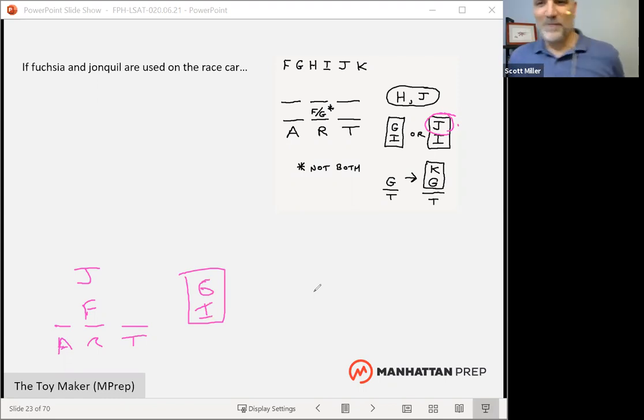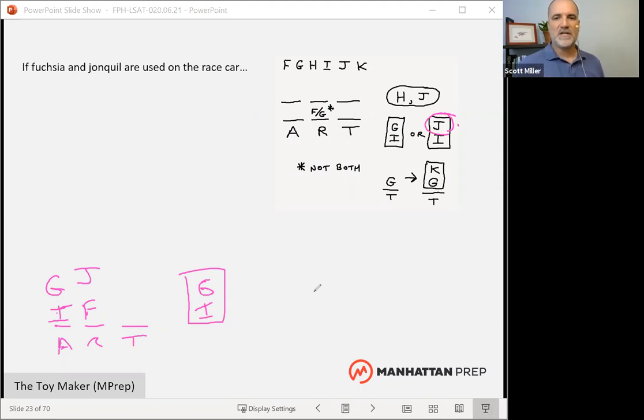Try not to keep anything in your head when you're playing logic games. Literally write it down. So if G is with I, are any rules triggered by that? Yes. So now I go back to my diagram. What other rules do I have that deal with G? Oh, well, if G is in T, then G has to be with K. So that must mean G can't be with T. That must mean that G and I are over here with A. So you see, all I'm doing here, this is what creating hypotheticals is all about. I said tonight was going to be about creating hypotheticals. And this is what we do when we create hypotheticals.